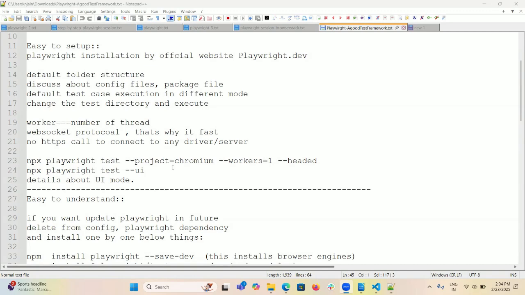That also we will see, how you can use trace viewer. There is a trace viewer thing also. A lot of things. Let's do it one by one through examples only, right?